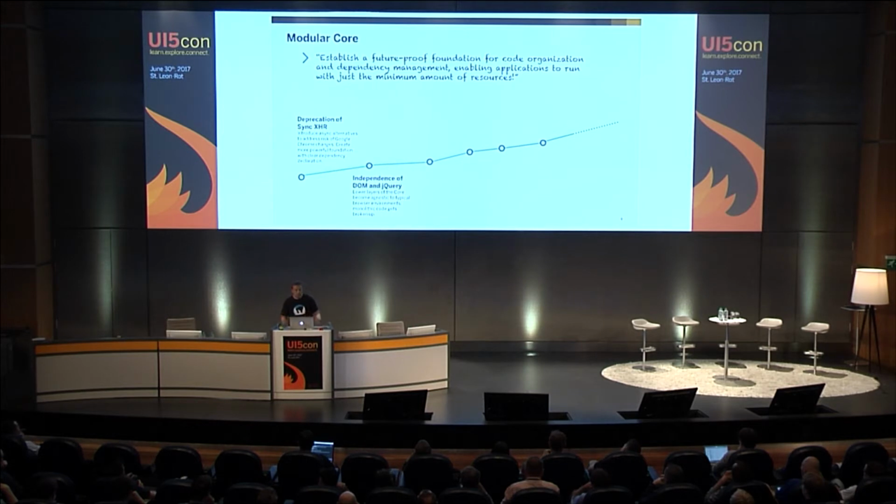Another thing is about getting independent from DOM and jQuery. The lower layers of the framework as of today rely heavily on jQuery and on DOM operations. And this brings me immediately to the next topic, because we want to see these combined. We have a universal core in mind, which we can reuse on the browser side on the one hand, and for sure in addition at build time.